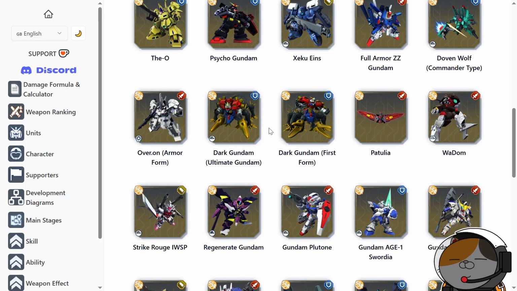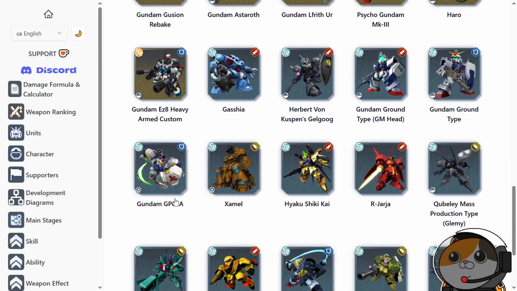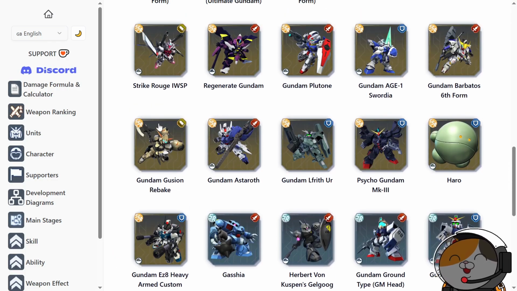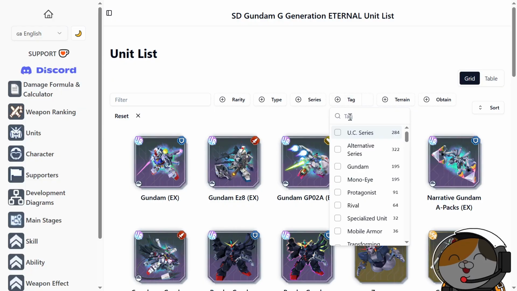Probably the Doven Wolf, but if there is a good Gundam Gusion Rebake, then just don't use him. It has a physical weapon damage taken up debuff, but if you have the option of using Gundam Gusion Rebake, then just use this one. Okay, so that's the Tough as Nails.